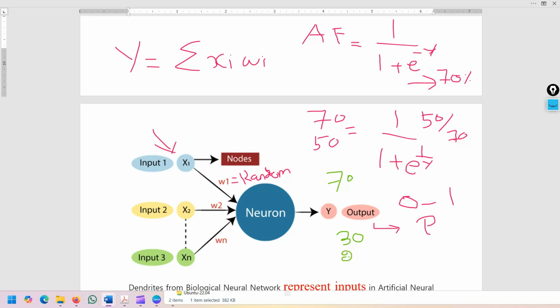Suppose the error value is 20, then automatically the accuracy value stays the same. So how do we adjust that? We have to change the weights based on this error rate value. The weights are initially taken as random weights, and we have to modify them using some formulas. The loss function is computed, and after the loss function the weights need to be modified. After the weights are modified, I test the same input through the entire process until we get the expected values.